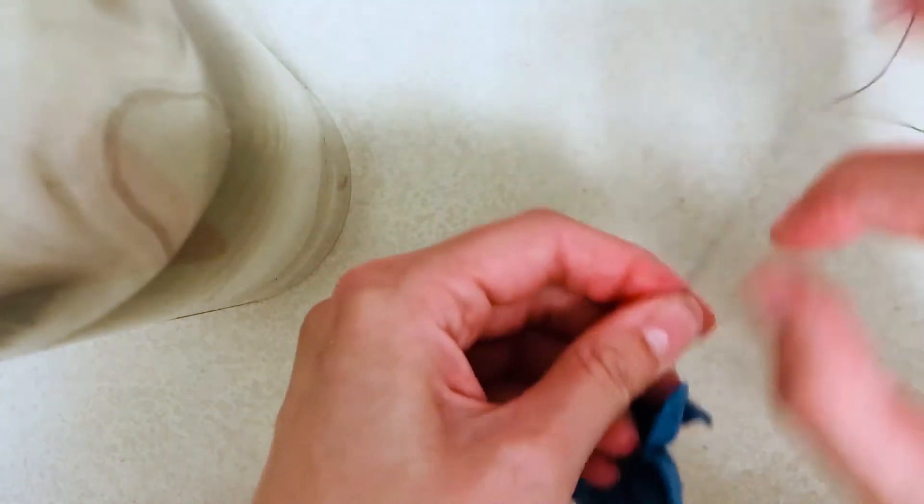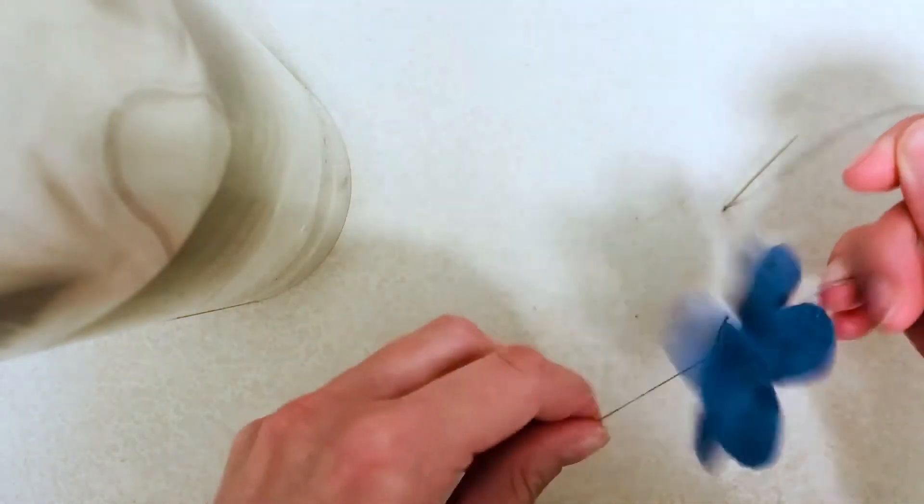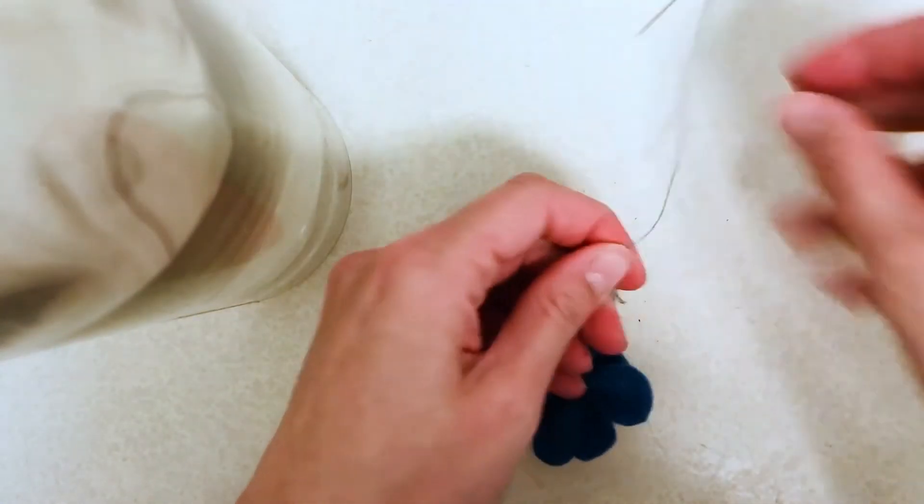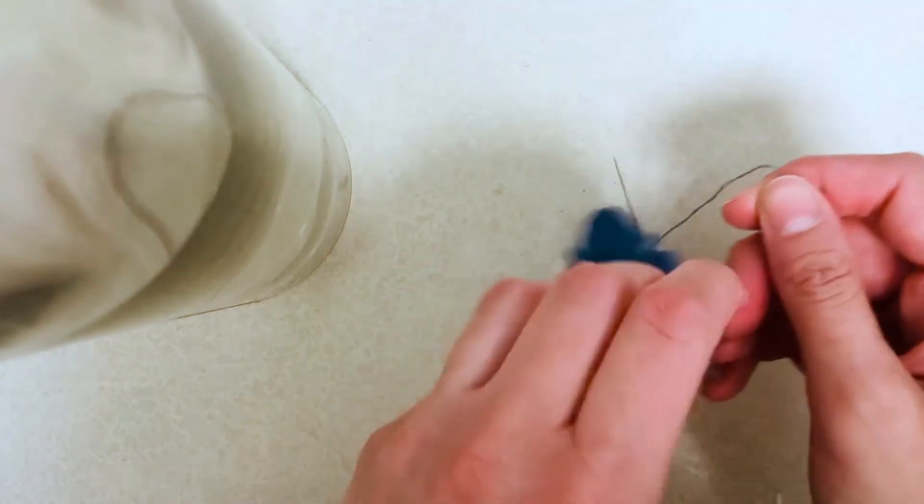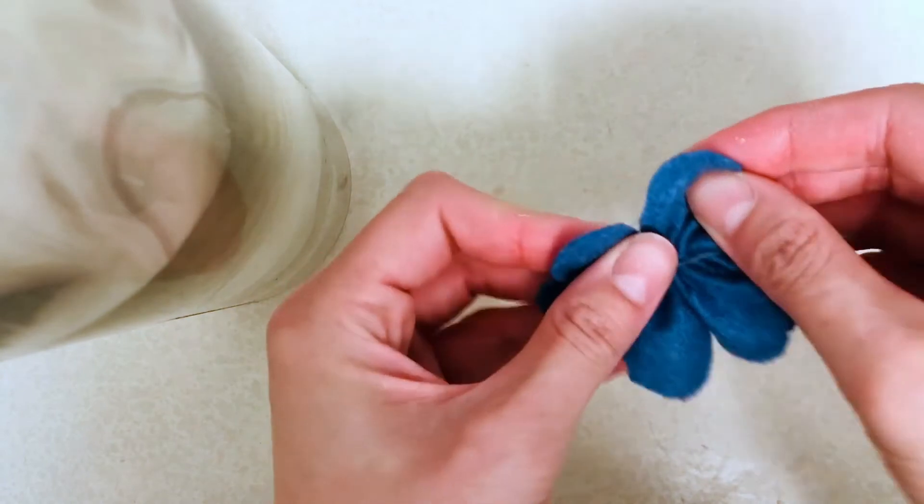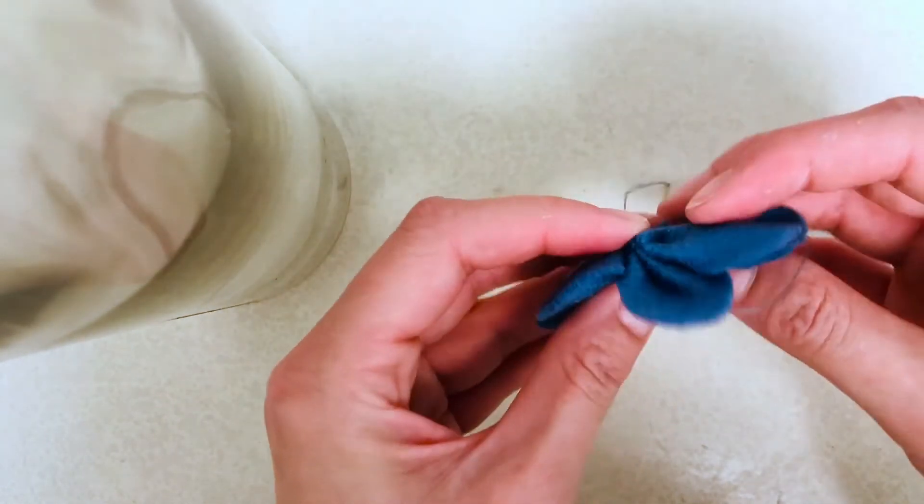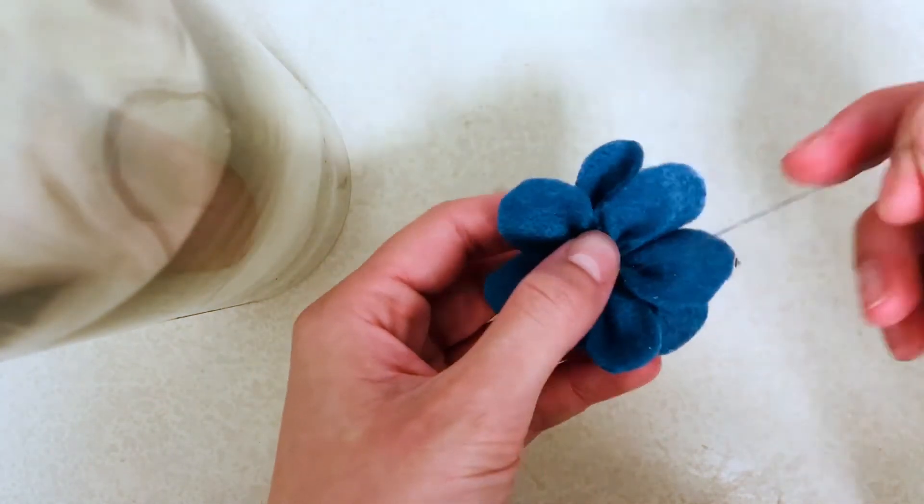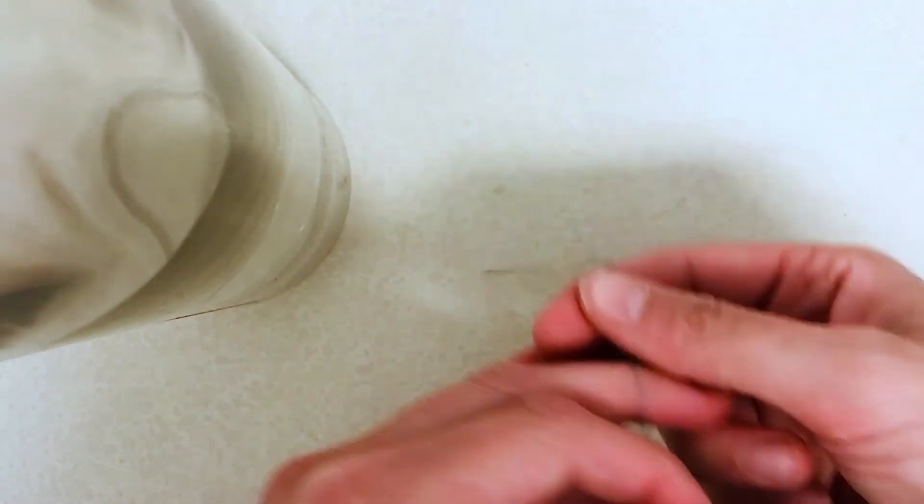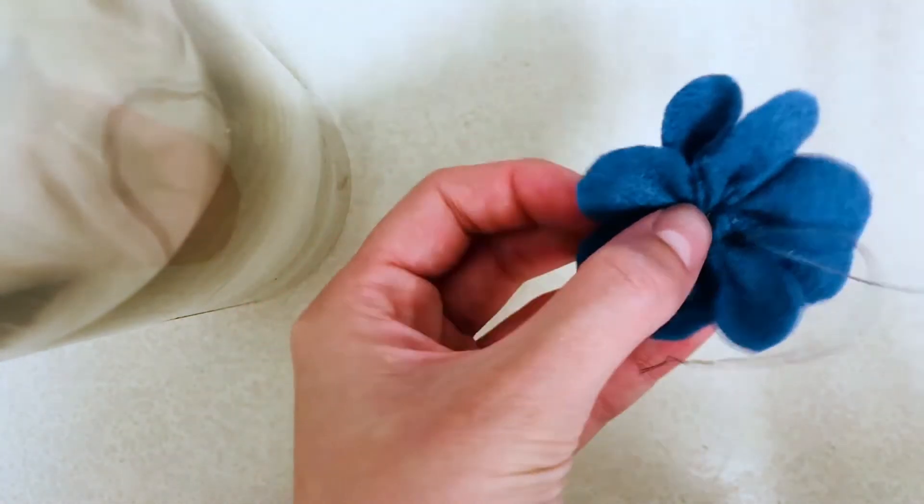Once your flower has taken the shape you really like, you're going to take the two ends of the pulled thread and just tighten the knot just like that when you loop through. What you can do then using the excess thread is you can actually sew it through the base a few more times to add a little bit more security. If you want your petals to hang forward a little bit more, this is also a good way to add a little bit more separation.